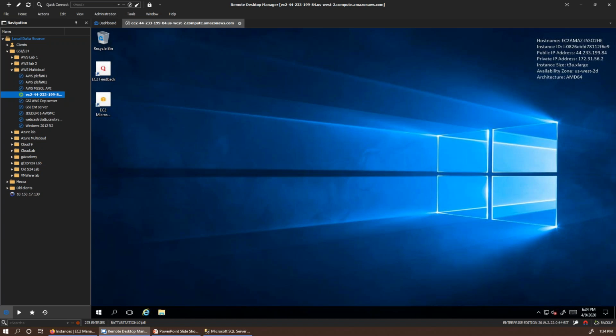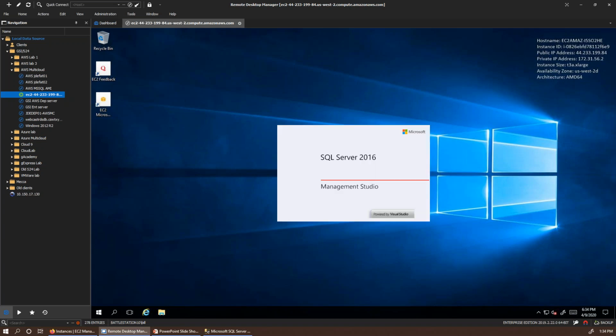Let's see. Looks like we've got about 15 minutes here. Should be enough time for me to show you what a hassle it is to change the collation on an AWS RDS instance. Once your collation is set and you start installing your user databases, like when you run the platform pack for JD Edwards, it's too late by then. It is far too difficult. It's not impossible. I'm not saying it's not possible. It's really difficult to change the collation afterwards, because each database has the collation set and each table has collation set. So the more you put onto a SQL Server database, the more difficult it's going to be to change the collation coming back to it later.